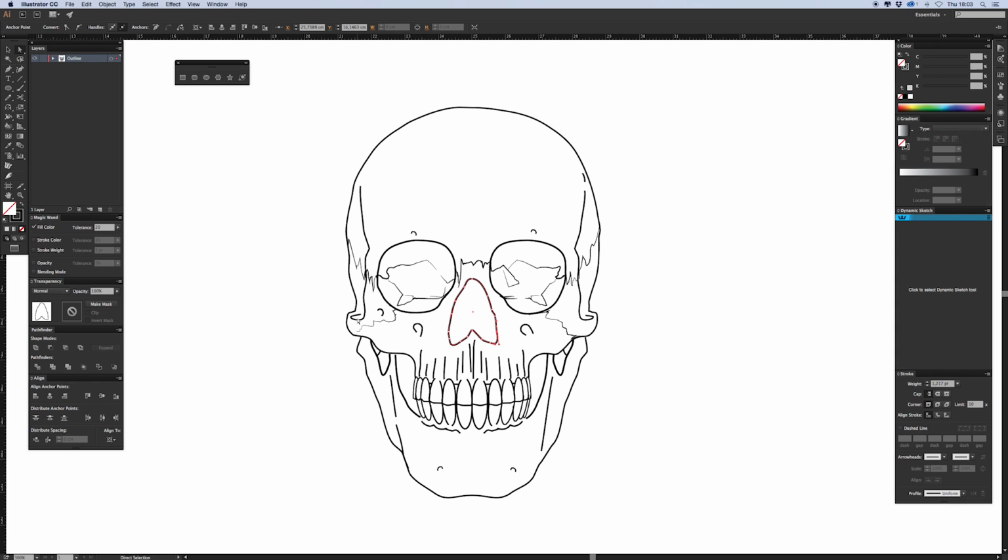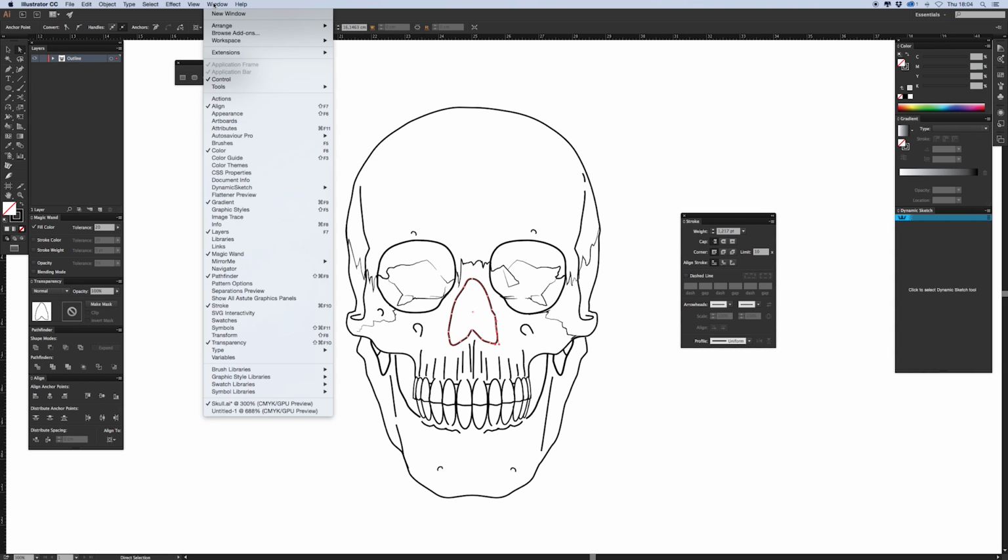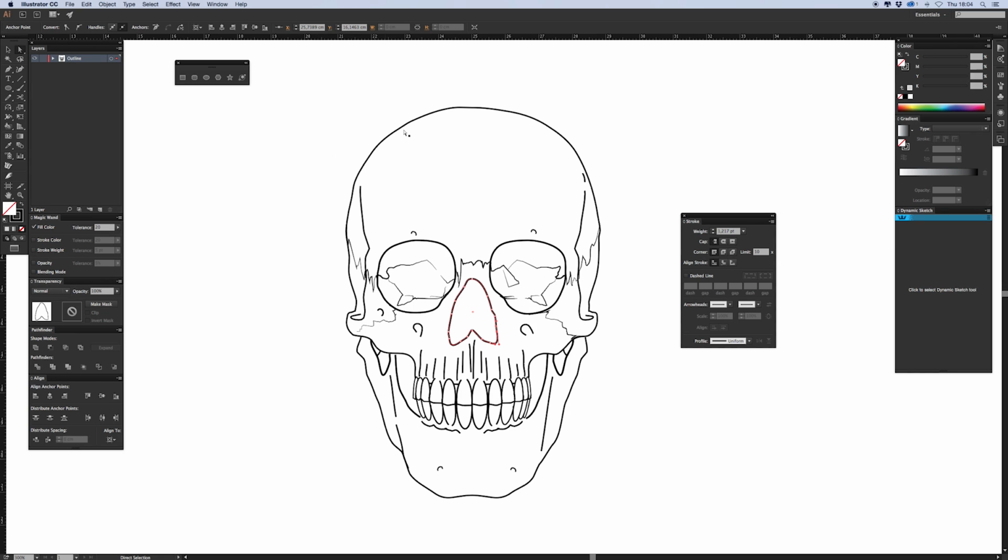So I'm basically going to focus on this panel. It's called the stroke panel. You can find it in Window and then just hit Stroke. I'm just going to select some lines and start playing with the weight. I'll be applying different kinds of weights to different strokes, just because I think it makes my illustration more dynamic. This is basically the same as I did before, just playing around with it and seeing what happens. That's basically the whole point of this illustration.